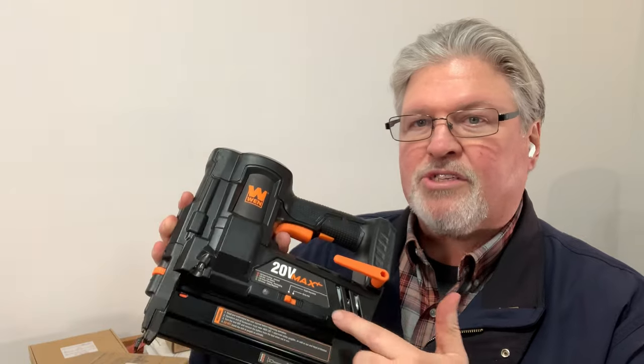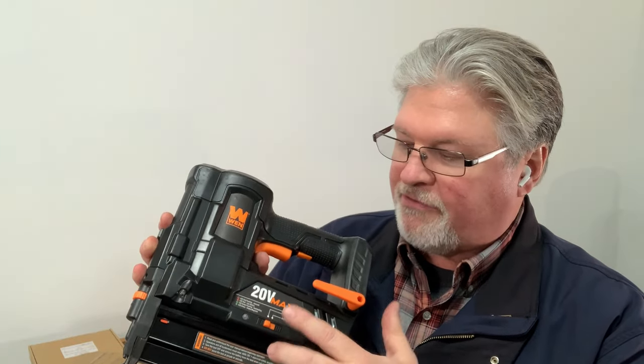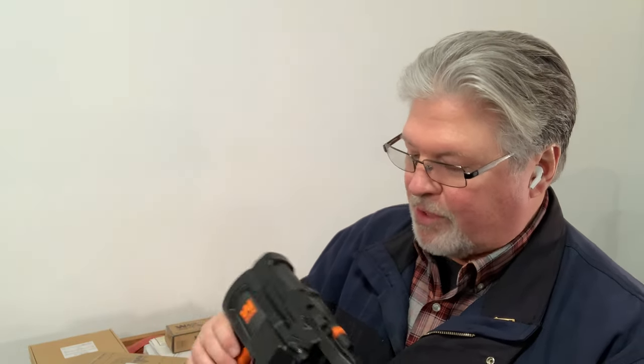Some of the things that it has on it, though, is it does have the ability to fire with the trigger or with a bump. I'm not bumping this. I'm not driving in roofing nails with this at all. But you'll see this showing up as I build some things here real soon. I'm hoping it's going to be okay. I bought the tool-only version and saved myself a little bit of money. I don't need more chargers. I don't need more batteries.